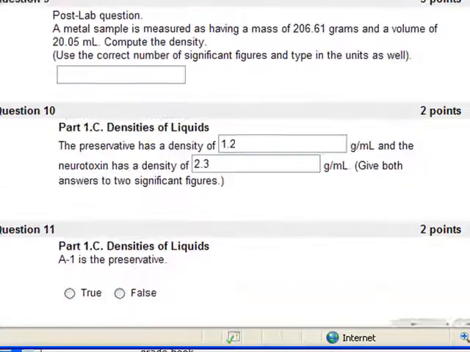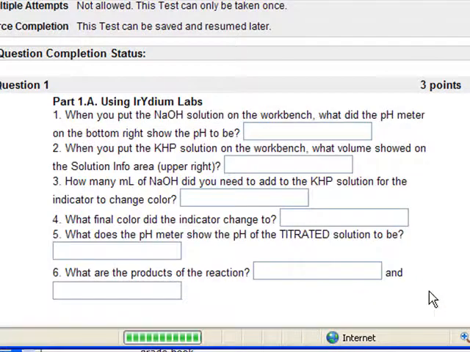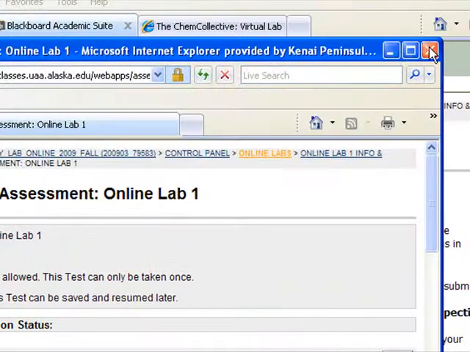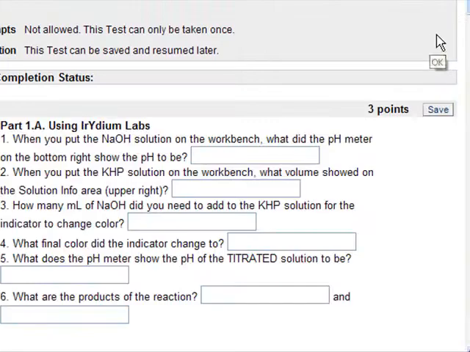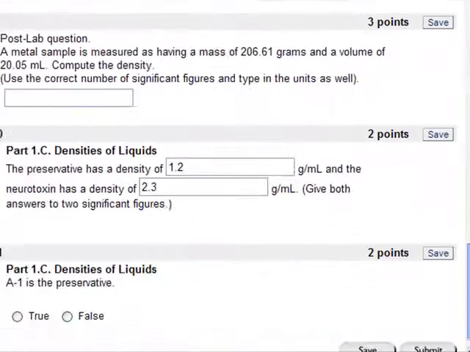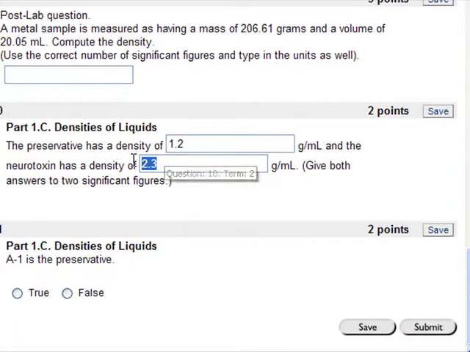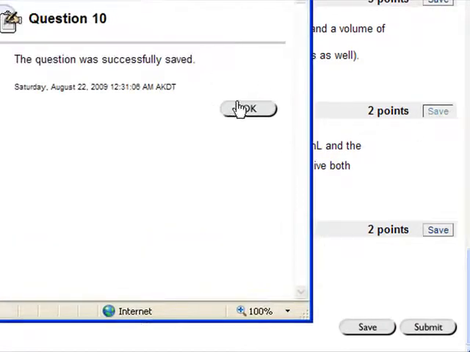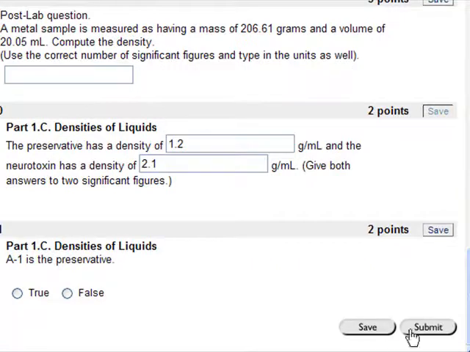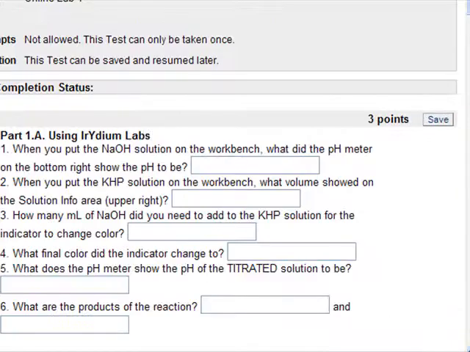Notice that there are lots of things that I still have to fill out. So you just hit save, and then you can get rid of it and access it again at a later time. And notice when I open that, those answers that I had put in earlier are still there, and now I can edit these if I want to. And by the way, I just made these answers up. I just want to show you what you have to do. Again, don't hit submit until you're really done.